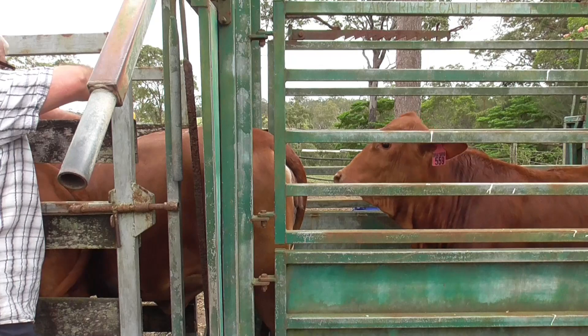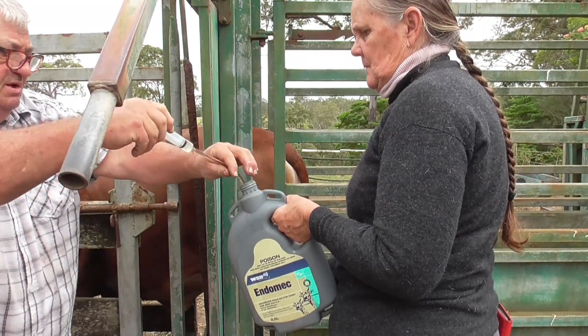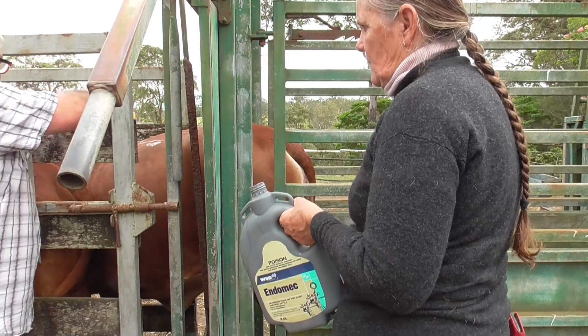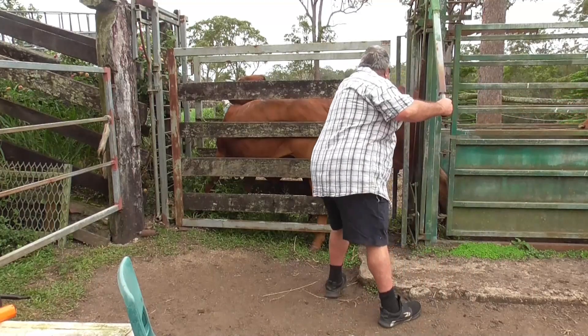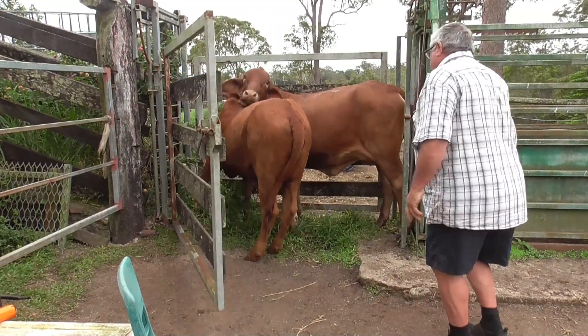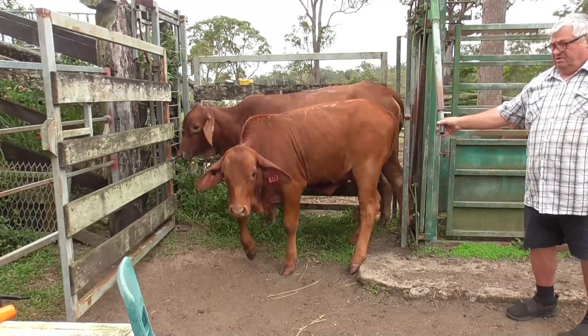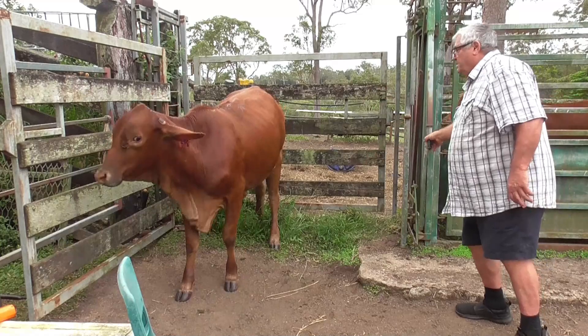This particular batch are poor and the Poron is fairly strong — you don't need very much at all. Only about 20ml to a 400kg beast, so I'm only using a needle with a piece of plastic on the end of it to administer it. Our normal gun is really made for putting on bigger amounts than that.